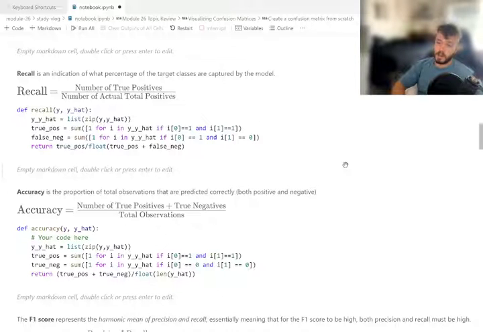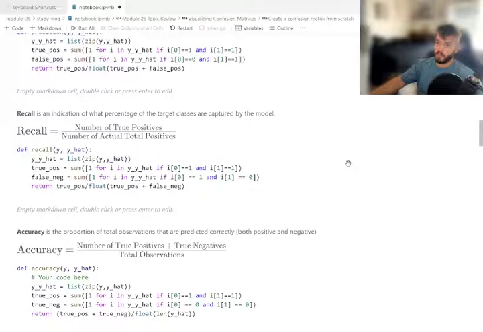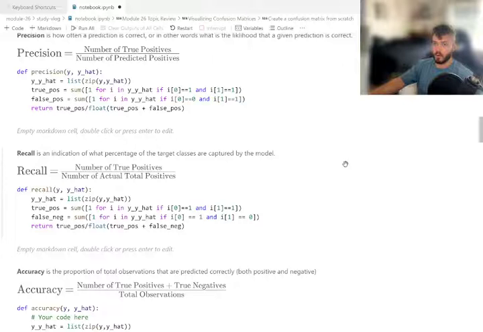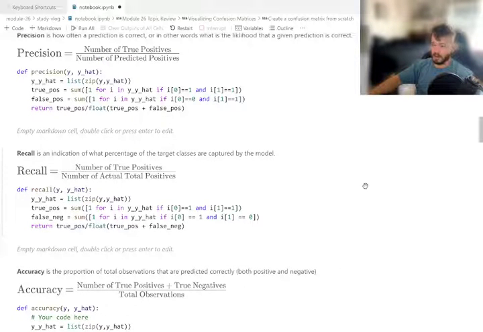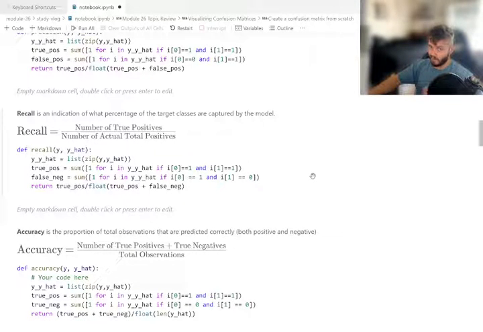Accuracy, like I remember from physics in school, accuracy and precision was always this weird thing. Precision is more about any specific observation or any individual occurrence in the data, and accuracy is more concerned with the aggregate of the data. So accuracy is what proportion of the predictions are correct, and precision is what's the probability that a single prediction is correct. So they're related, obviously, but a little different.